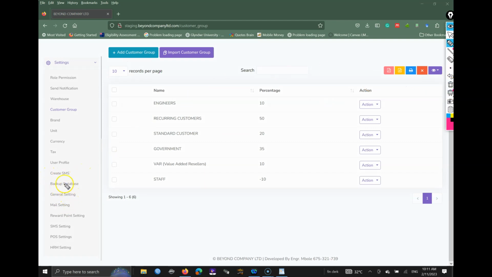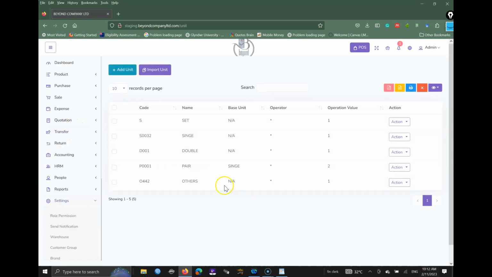Now the next thing we are going to look at here is going to be units. I like to go to units first before I go to brands. Units are very important. So let me click on the units button. What's most important about units is that you define the various units of sale. In a supermarket, you might sell in bottles, you might sell in buckets, you might sell in crates. So there is a little logic here.